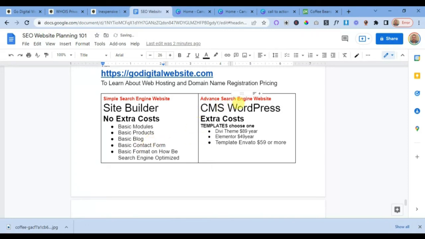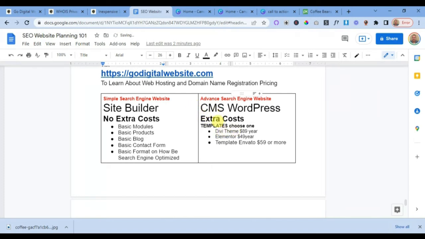For the advanced search engine website, with a CMS such as WordPress and other CMS apps, you're going to have extra costs. The template is going to cost you if you want to get a template with the DB theme.